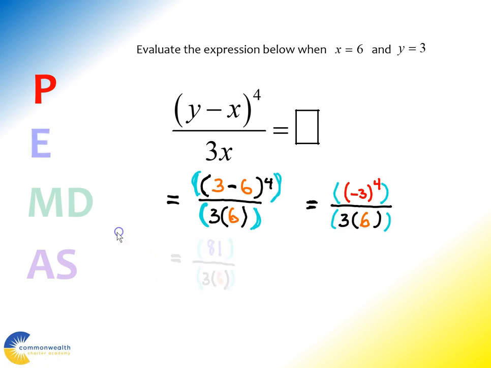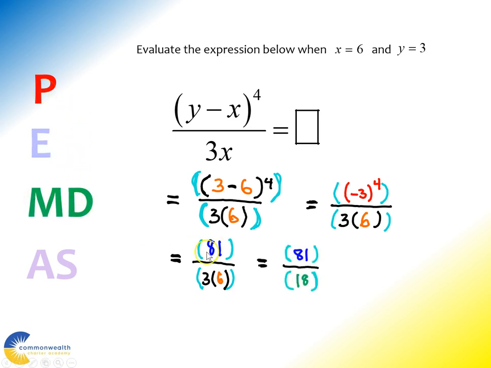So I'm going to look for any exponents next. Well, negative 3 to the fourth power becomes an 81. So I do have a single value up in the numerator. That's good. I'm not done yet because I still don't have just a single value down here. I have a multiplication going on down here. So I'm still working in the parentheses stage here, but now I'm looking for any multiplications and divisions inside the parentheses, and I do have that multiplication. So I have 81 over 18. Now I should double check to make sure there's no additions or subtractions going on inside parentheses. There aren't. So at this point, I'm done with the parentheses stage when I get to 81 divided by 18.